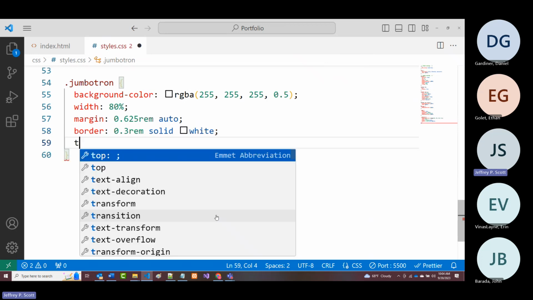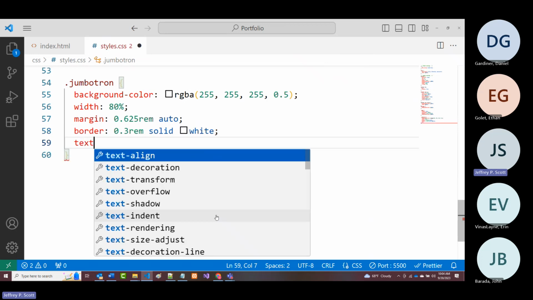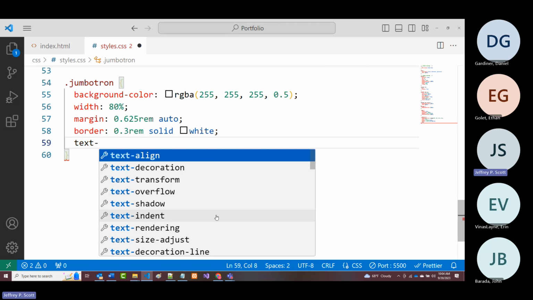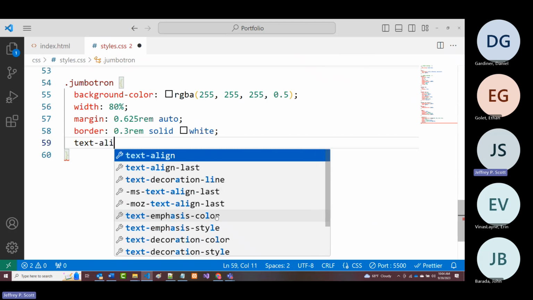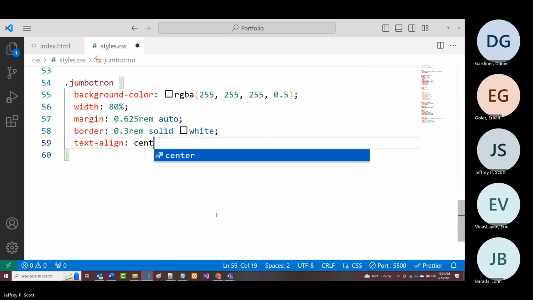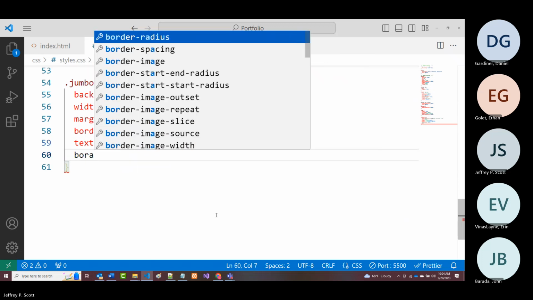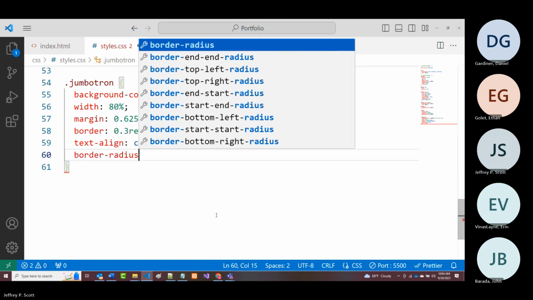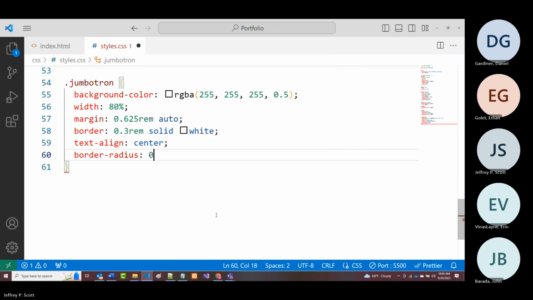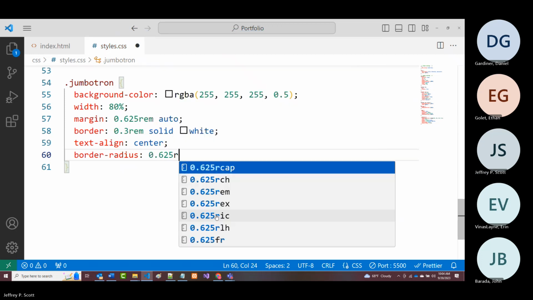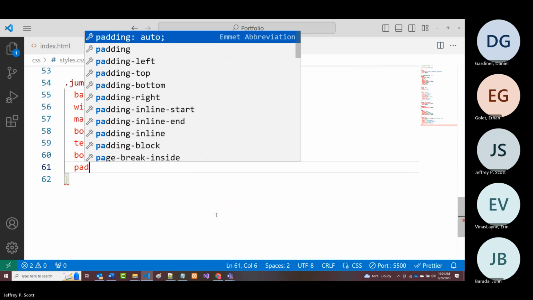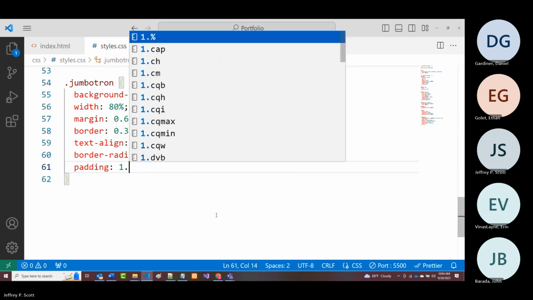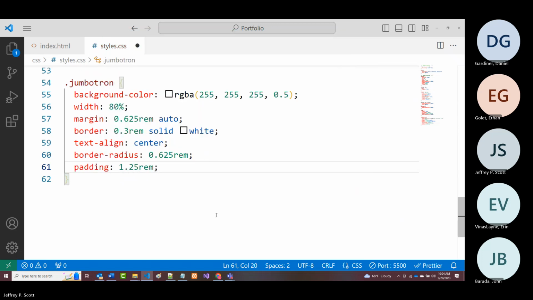I don't remember if the color looked okay. Usually when you make things white, it can have almost an adverse effect. We'll make it a little rounded. All right, so that's the Jumbotron itself.